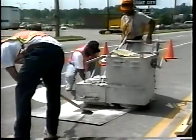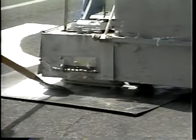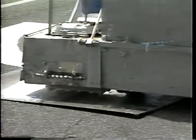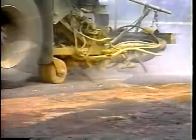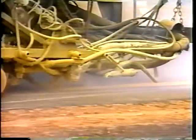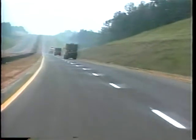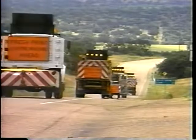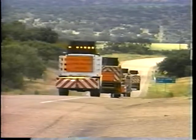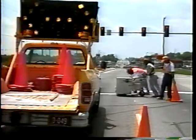Another concern is the application of material. Pavement marking materials are divided into several classifications according to their formulations and applications. The decision to use a specific material should be based on individual state policy. Application requirements and quality control techniques generally vary from one type of material to another. Some items to watch for include correct machines for the job, protection of workers and wet markings, uniform distribution and quantity of materials, straight and even lines with sharply defined edges, and drying time of marking materials. In addition, there are other items to be considered for each type of marking material.